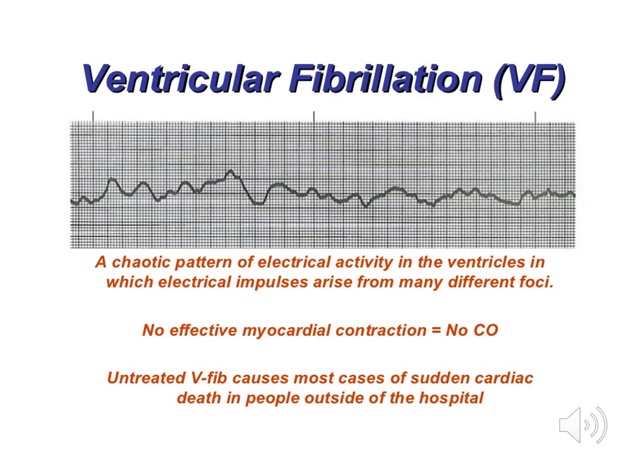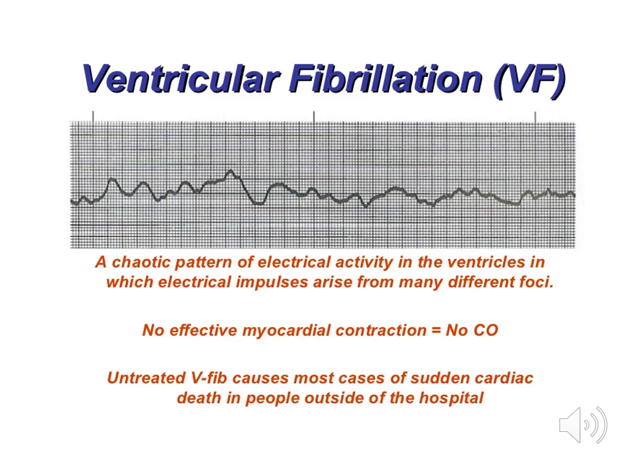So you see the EKG tracing is just totally disorganized because there's nothing orderly about what's happening in VFib. We have impulses all being conducted randomly throughout the ventricles. The different parts of the ventricular wall are trying to contract at different times. So now this time it's the ventricular walls that are just quivering instead of the atrial walls.